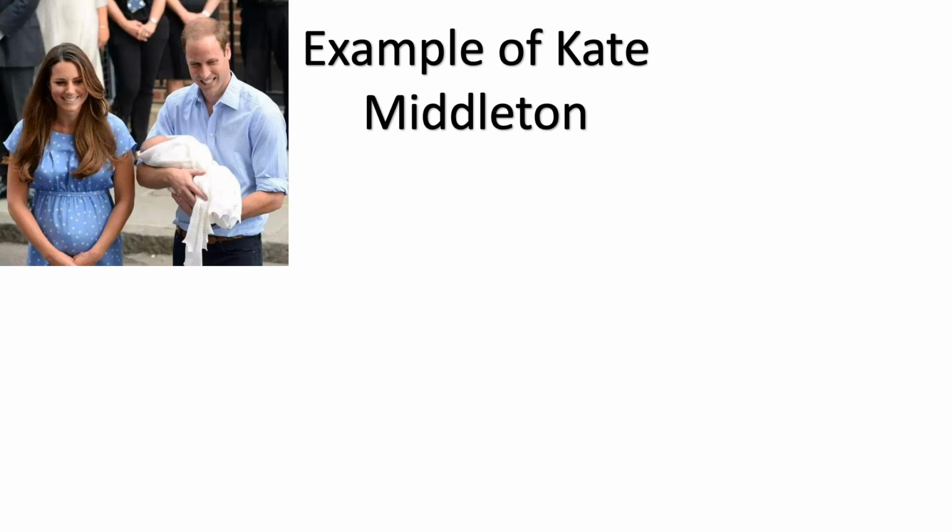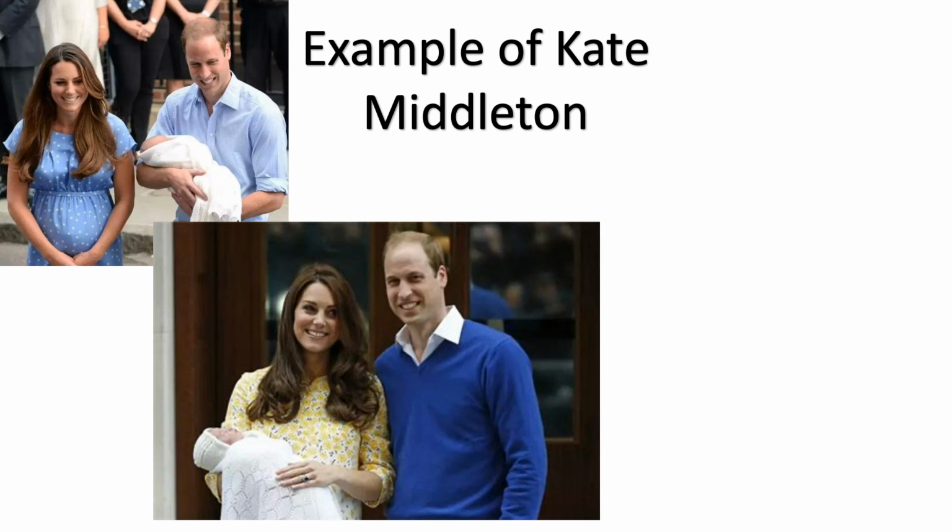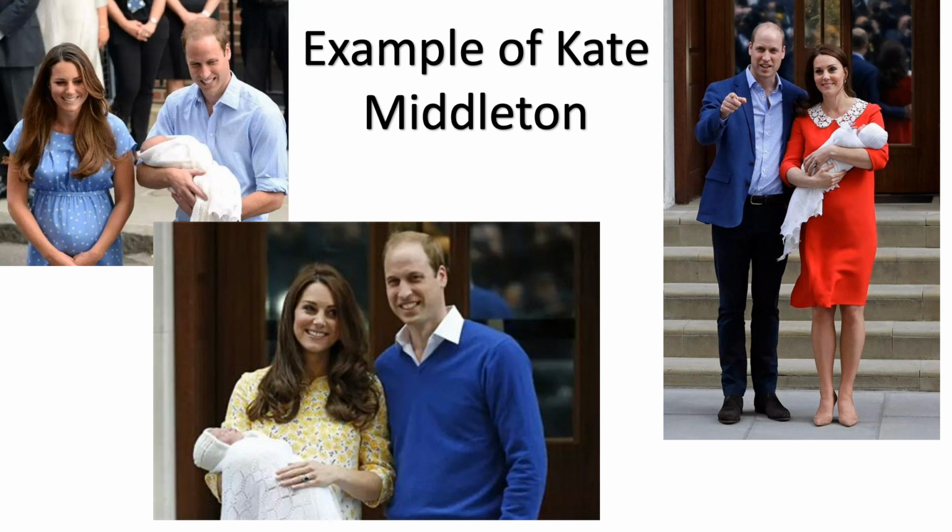Now let's take a look at the example of Kate Middleton. Kate has given birth to 3 babies in total: Prince George, Princess Charlotte, and Prince Louis. She chose natural birth for all of them, and shortly after she gave natural birth to her baby, she wore high heels to meet reporters outside the hospital, even though her uterus hadn't retracted yet. This is strong evidence to support my first advantage of natural birth on the last slide.